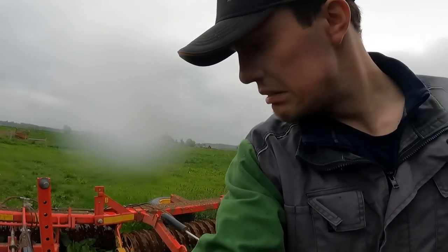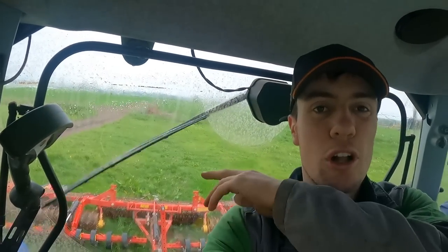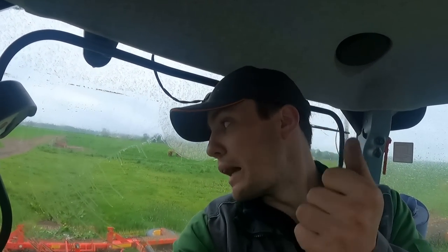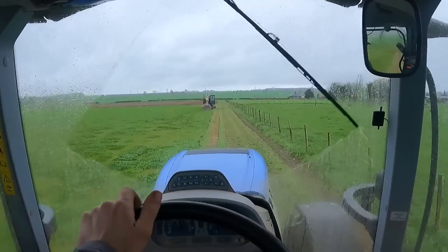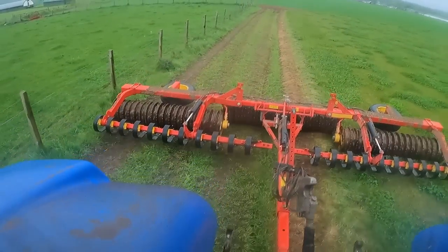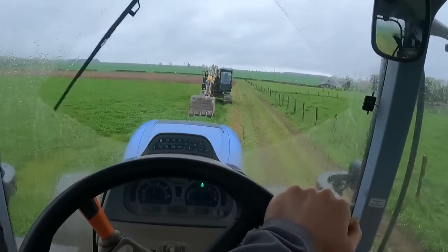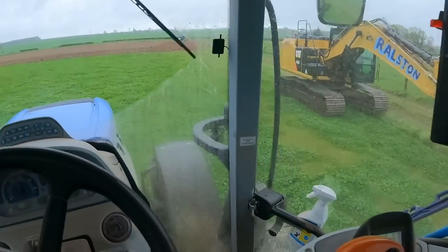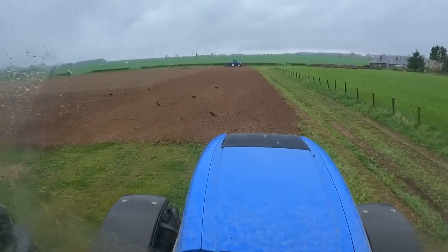Rain's drizzling away, so hopefully it's not too sticky with the rollers here. Don't know what it'll be like. I've not connected up the hydraulics for the paddles or for the actual folding of the roller because it's still not been fixed. So one, I'm not using the paddles, and two, I can't fold it up anyway. Ian probably didn't think his digger would be in the way there, but he probably didn't realise we've got a knackered set of rollers. It's not really in the way, but ideally it'd be off the grass, but not that big a deal. The crows, look at the damn things.